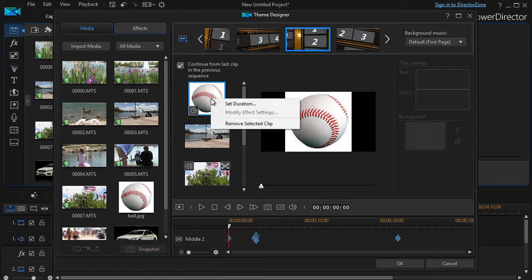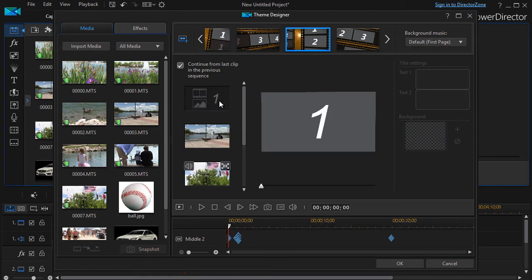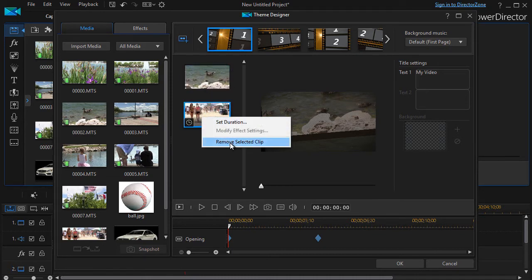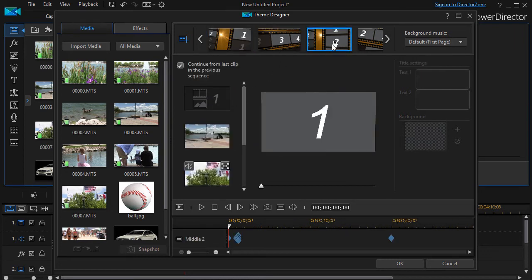If I right-click on any of these, I can remove it, and it's replaced by the number in this blue area only. For example, right now number 1 is vacant, but if I click over here in this one, number 1 is my ducks. And here number 2 is a beach scene. I right-click and I can remove it. But over here, number 2 is something different. So each of these is independent of the other in terms of what item is linked to which number.